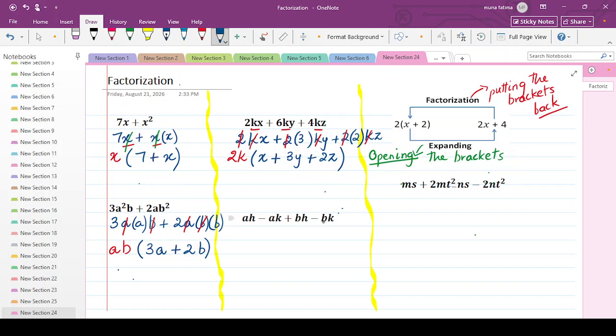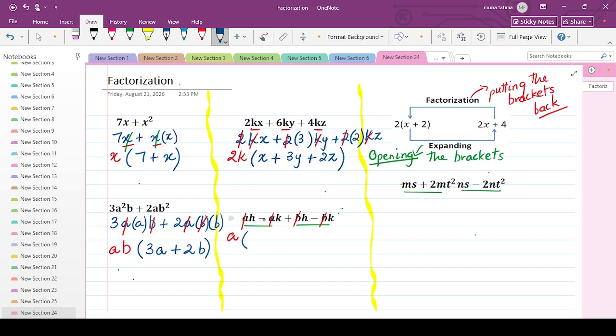The next 2 expressions have 4 terms each, and whenever you see 4 terms, automatically start factorizing them in pairs. I will show you what I mean. I'm just going to factorize them in pairs. That is for whenever you see four terms. Alright, in the first two terms we can see that we have a common. And the second two terms we can see that we have b common. I'm going to write this down outside a, and whatever is remaining I'm going to write it inside the bracket.